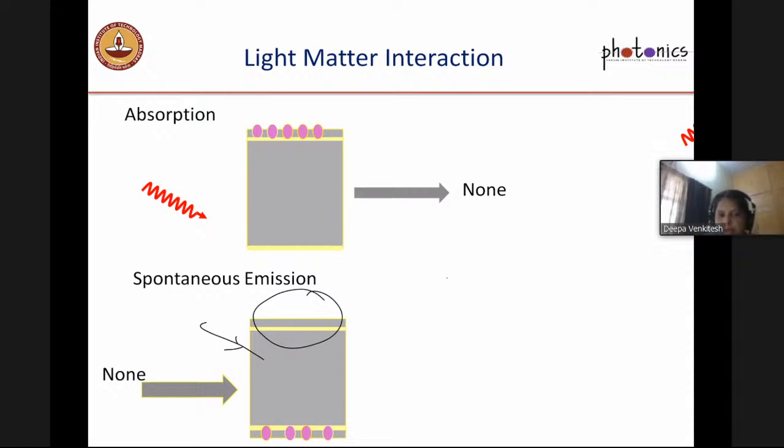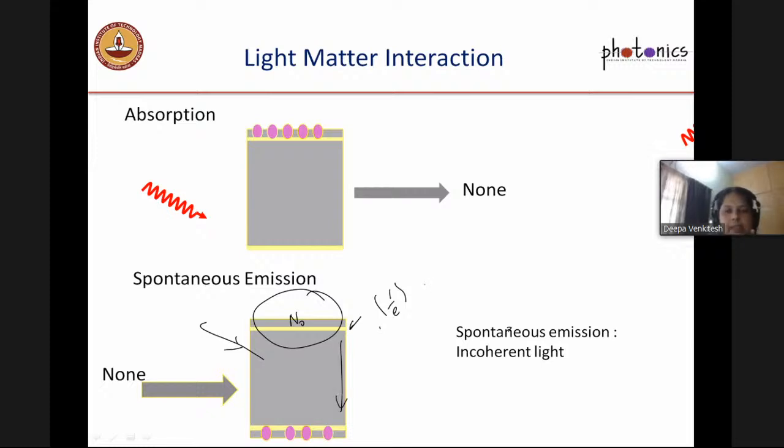they are uncorrelated. Whereas in stimulated, in fact, the rate at which this happens is decided by the lifetime of the excited state. So lifetime is the time taken, or the time after which 1 by e of this population, so let's say the population was N naught, the time after which 1 by e of this population gets de-excited is the lifetime of this state. And depending on its lifetime, these ions will just get de-excited statistically, and they are not in correlation with each other, and hence the light is incoherent.